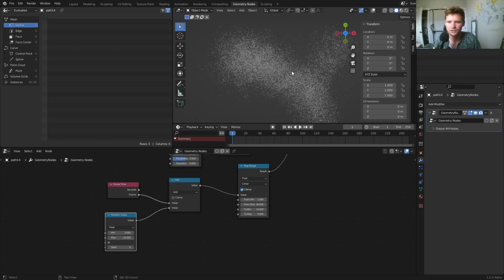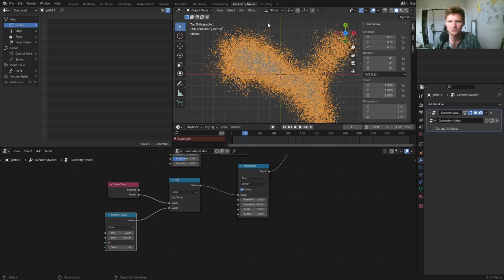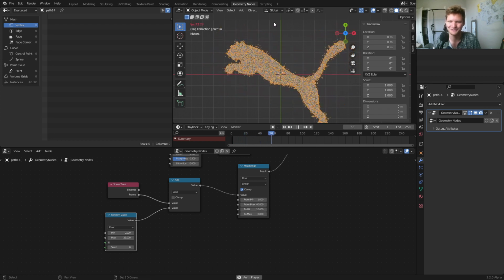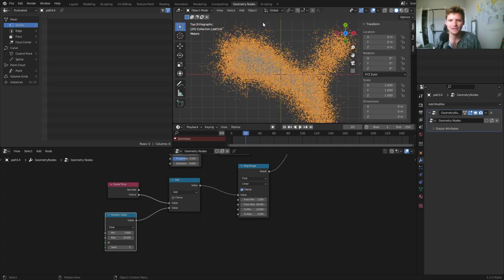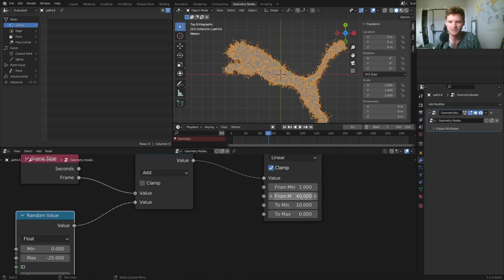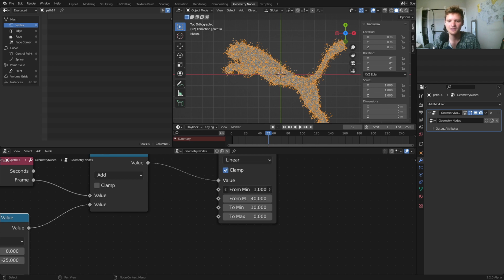By the way, one thing you might notice here, let me open this, is you're going to see the points that haven't been accumulated yet, that are straggling. How many times can I say that in a video? The ones that are straggling behind, they're kind of frozen until they get picked up. This is because of this clamping, and long story short, the issue with this is that we're saying only start the animation once you get to frame 1, but some of them are 25 frames behind. So let's have it start at minus 25, I believe.